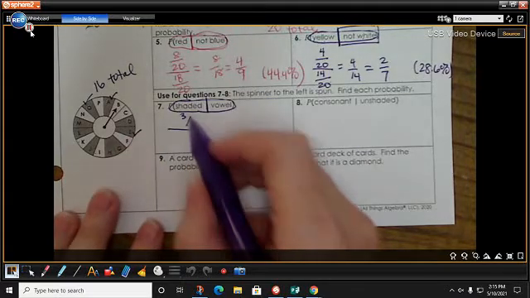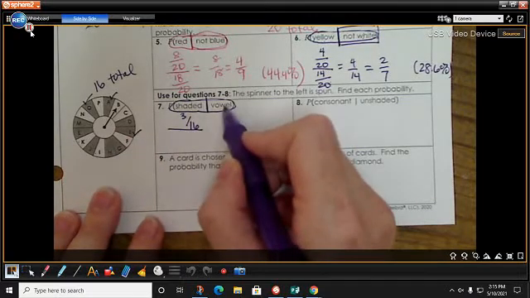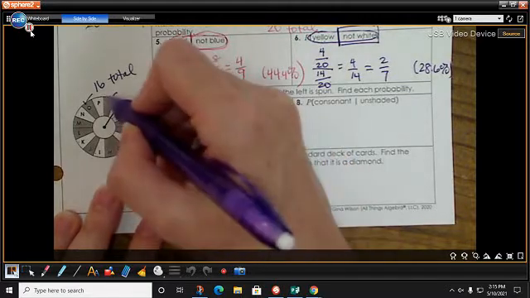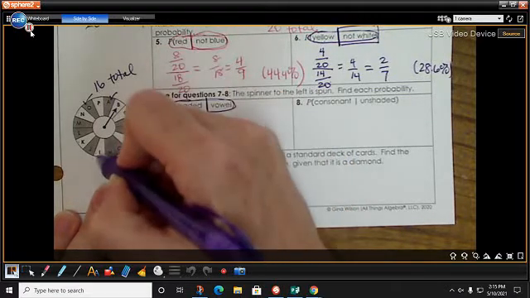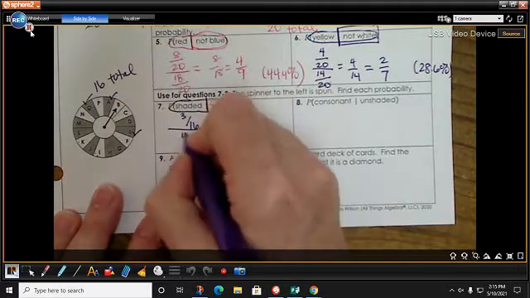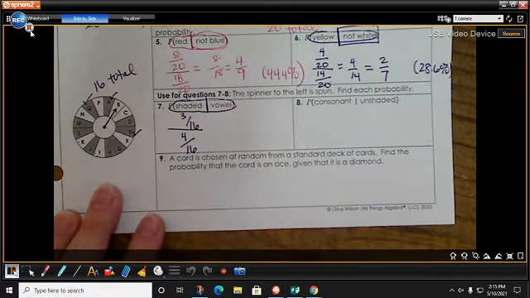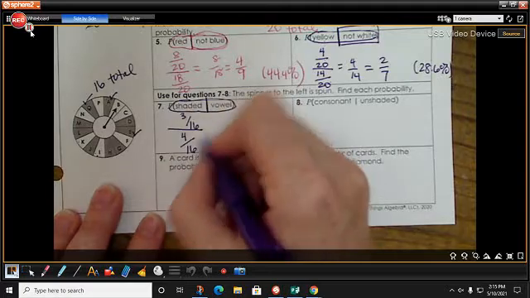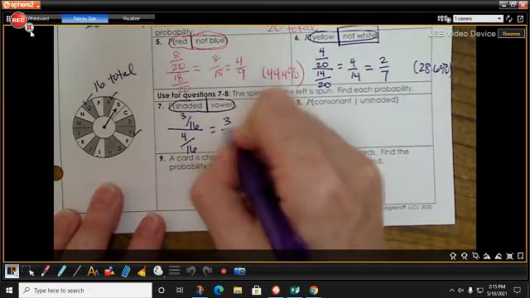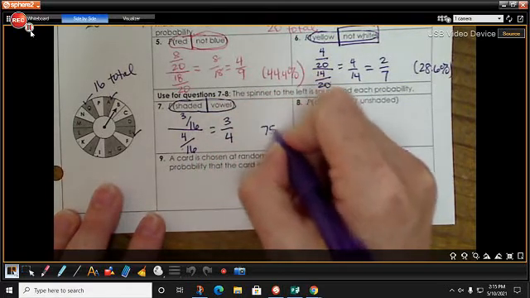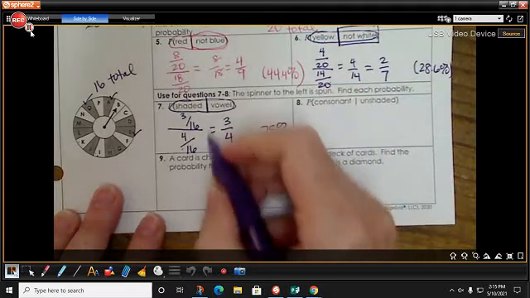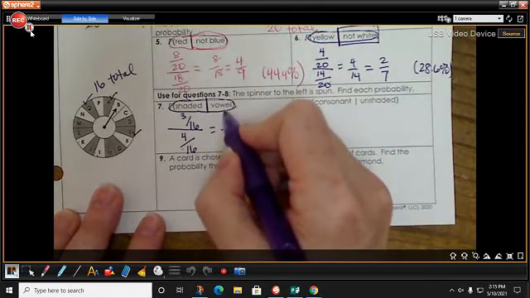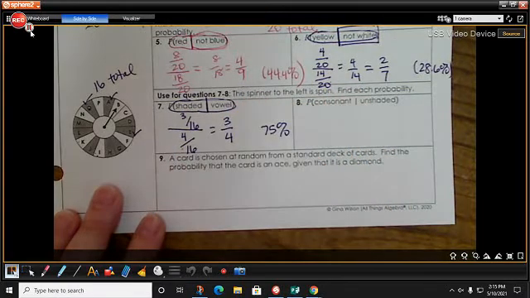Now, we're going to find the probability of this happening if I drew a vowel in the first place. Well, how many vowels are there total? I have A, E, I, and O. So there's a 4 out of 16 chance I'll get the vowel in the first place. So if I have a 3 out of 16 out of a 4 out of 16, that's a 3 out of 4 chance, or a 75% chance, that if I already got a vowel, that it's going to turn out to be shaded.